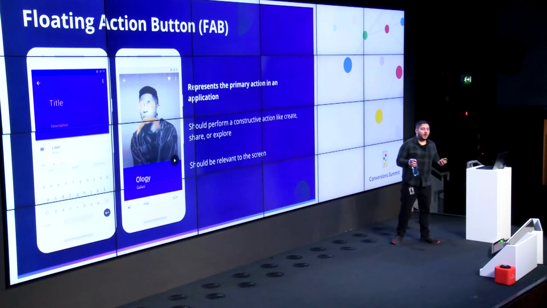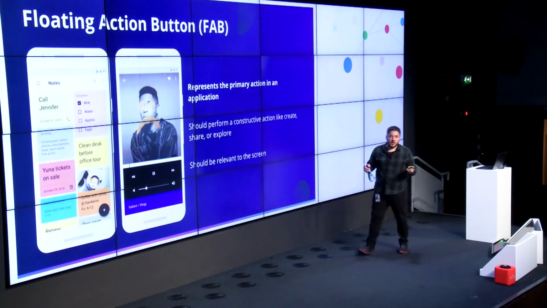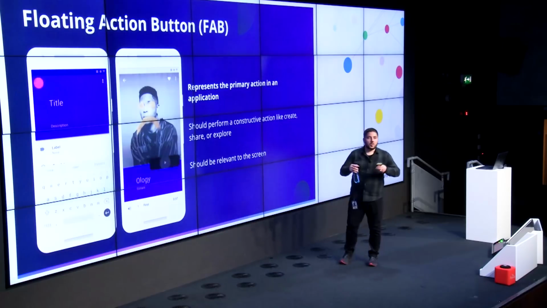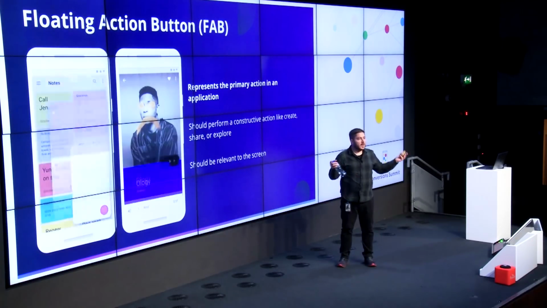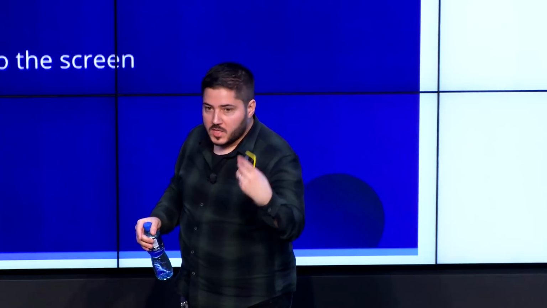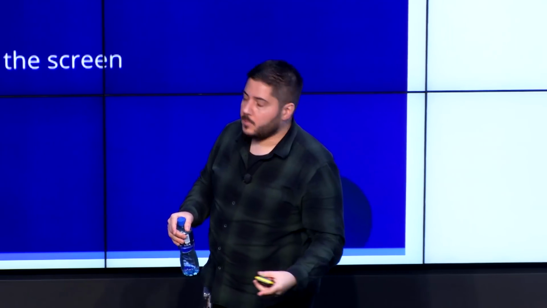Because if you think of UI as questions, the more questions you ask a person, and they have to choose one to answer, it's going to be split. But if you have just one question, then they're going to answer that one question, right? So that's what the floating action button is all about. You condense the task, you say, no, do this one thing.